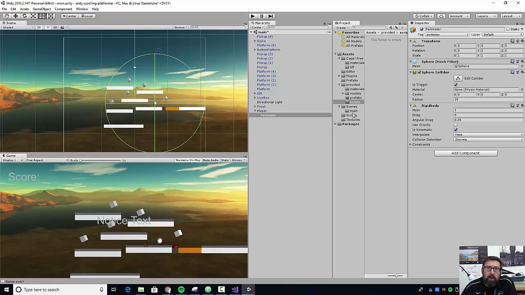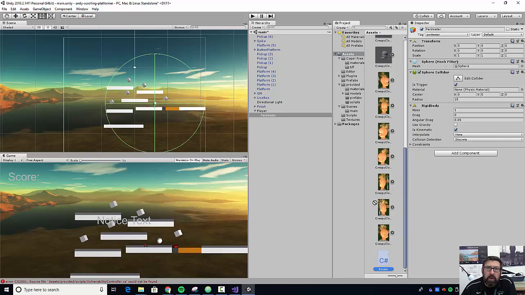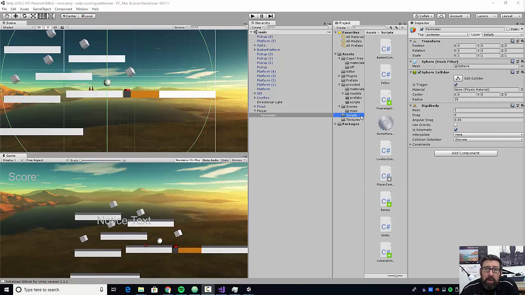Let go. I'm going to do the same thing with vulnerability. Let it go. And then I'm going to look at scripts because I want to see if we have rotate in here. Yeah, I did this at one point. I'm going to click on assets itself, and we're going to scroll down, try to ignore creepy doll. I'm going to drag this rotate script into the scripts folder. Wow, this happens sometimes. I'm having some trouble with it. Okay, so I had a little crash there and I had to redo this. So I'd moved rotate back into scripts. So now they're in scripts. So everything should be good. We're ready to go. Let's do this.